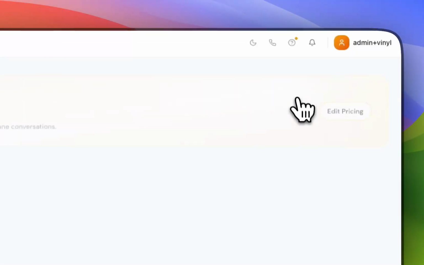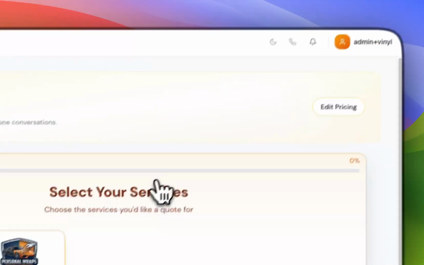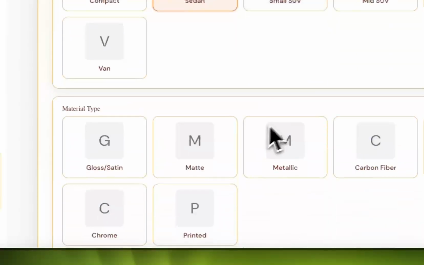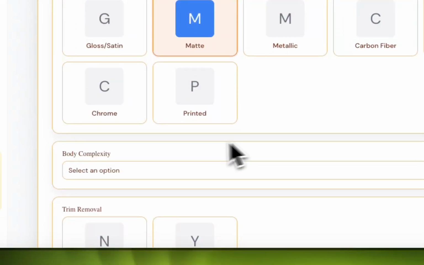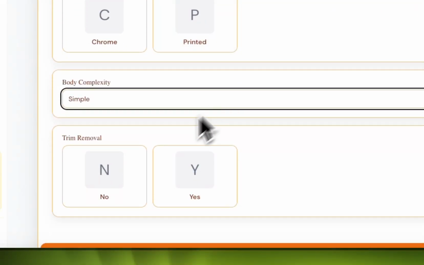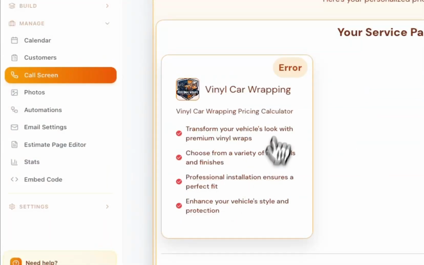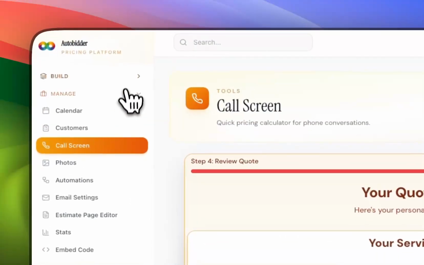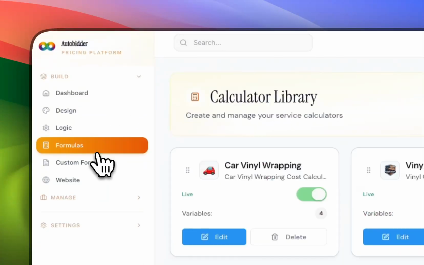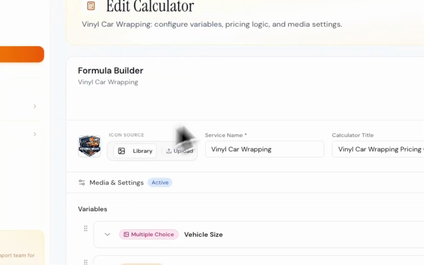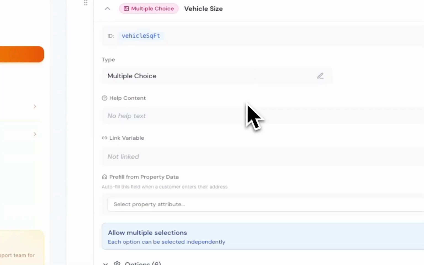And now, before I've made any real edits to it, I just want to go test it out. Okay, of course the price shows an error because we don't have anything in the formula, but I get to at least see how the variables look. Now let's go ahead and dive back into it.